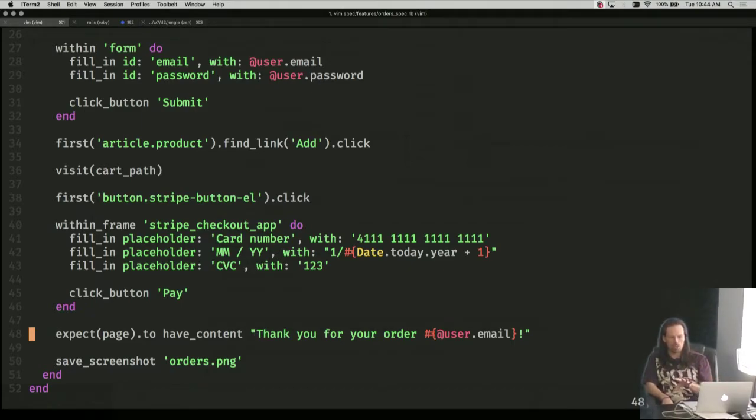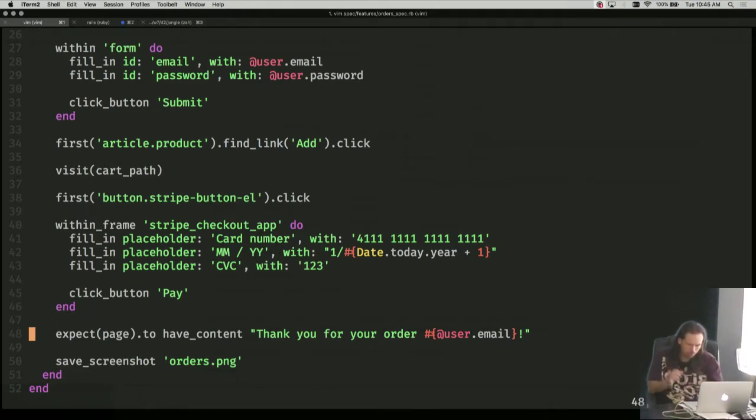I can do other stuff. I can test to make sure that when I'm on the login page it says login, but that's not really what I'm testing. The goal is for me to check to see if I'm on this page, and there's a few ways to do that. One, because here I also want to see it says thank you for your order with my email address. That was one of the requirements of the application. So this is also like an acceptance test. Does the application fulfill all of the requirements? We can use testing to determine that.